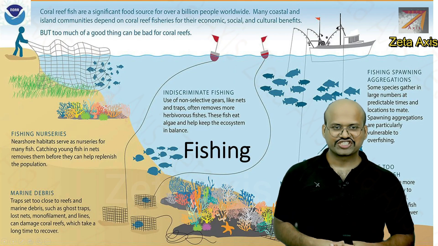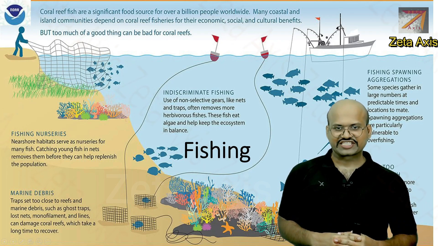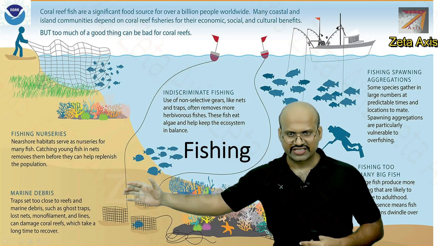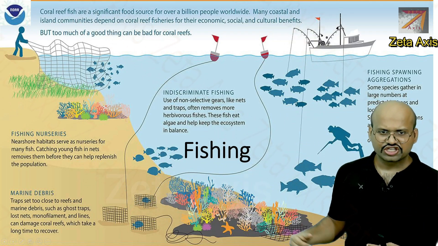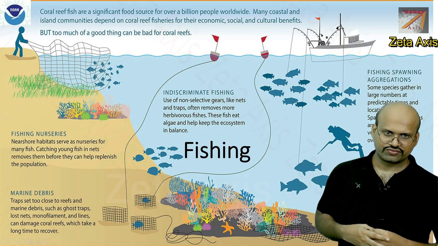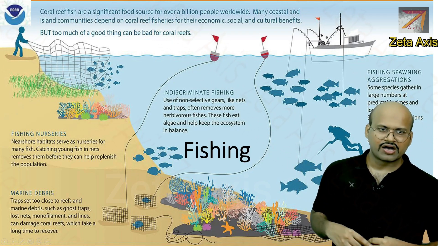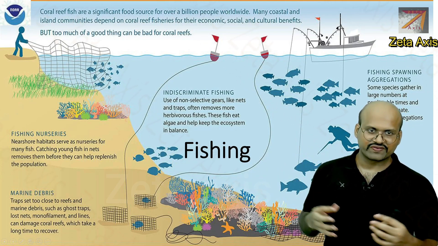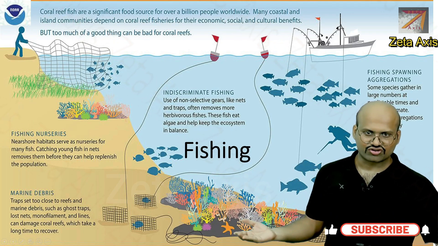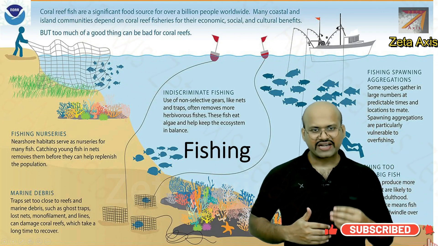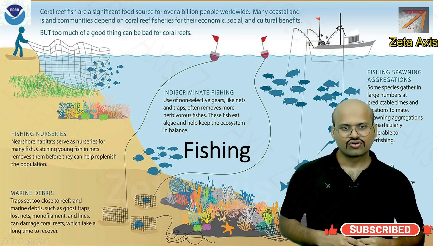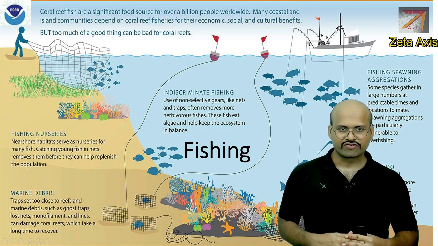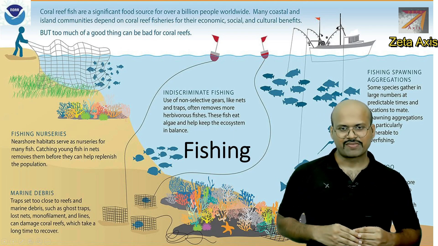Another big threat to coral survival is fishing, especially trawler fishing. In trawler fishing, a cage is dragged along the sea floor, destroying all the corals located there. There are also methods using explosive items thrown into the water — the explosion kills all the fish in the region as well as destroys the corals. All these fishing methods are harmful for corals, and if such methods increase in the future, there will be a huge decrease in the amount of coral reefs.